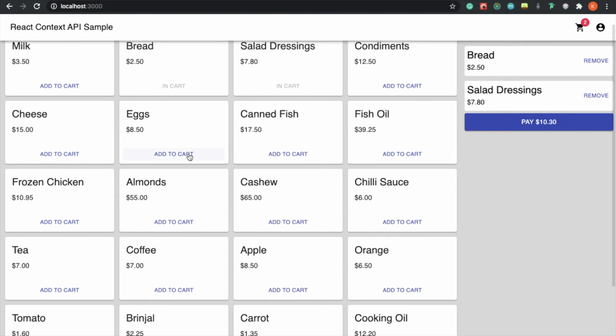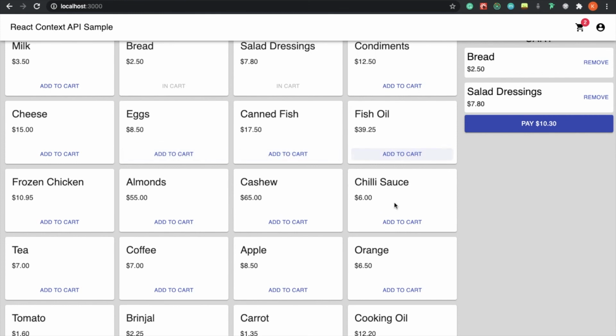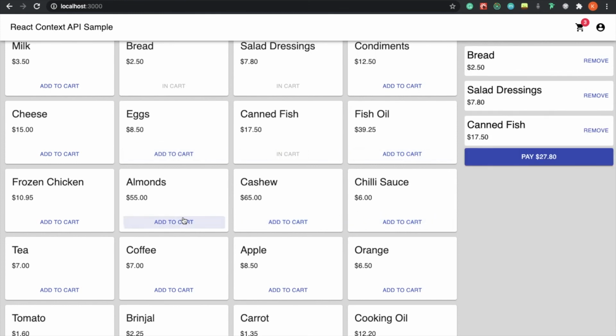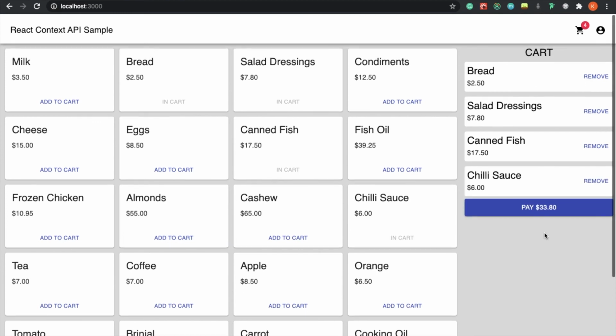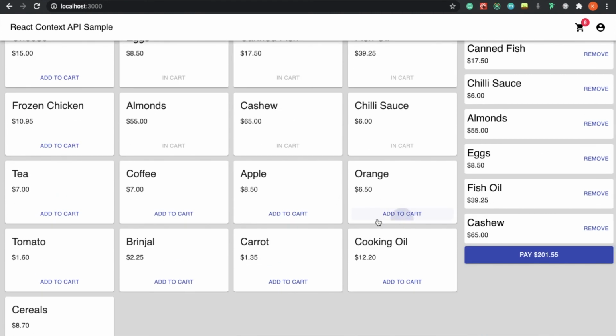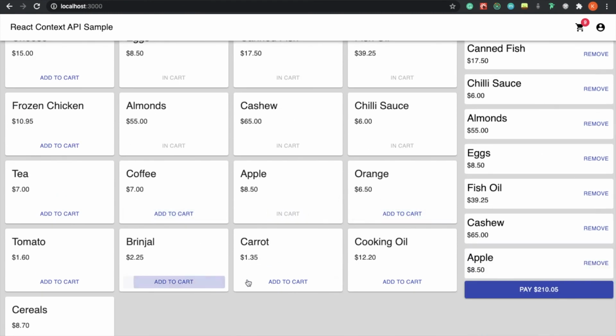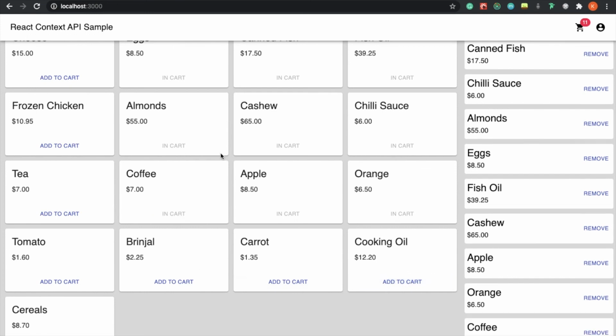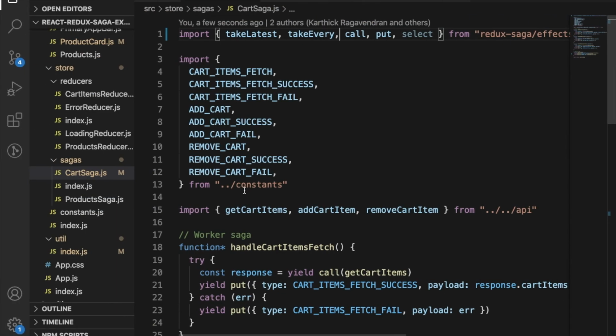Now if I click 1 2 3 4 5 6, see, everybody got into in cart. These 6, these 2, yeah. So that's the difference between take every and take latest. It's awesome.